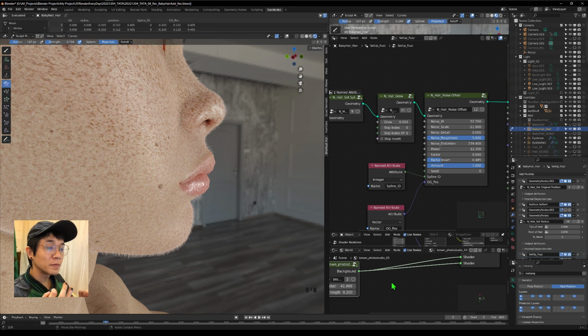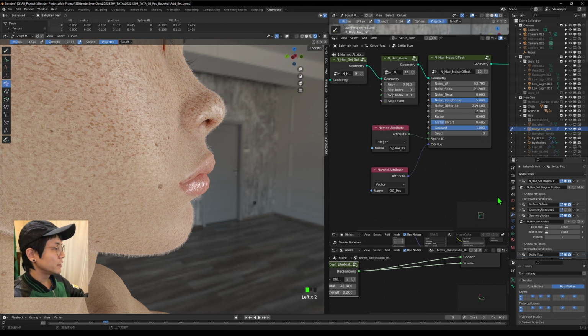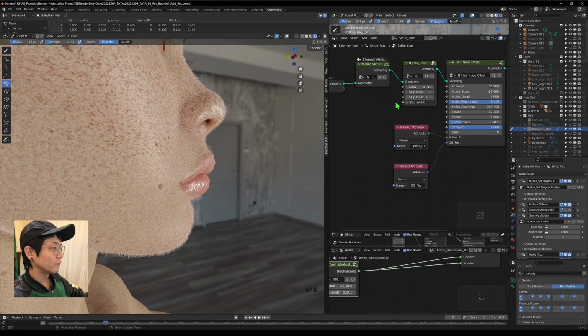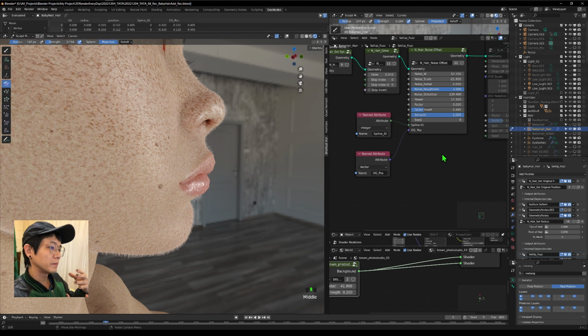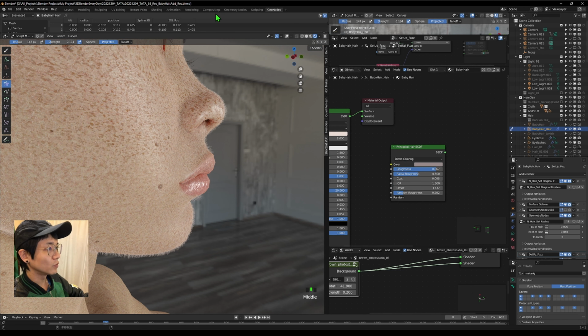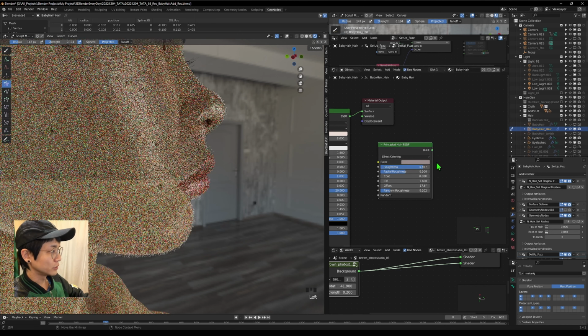A little bit more work, but I think the result is worth it if you really want to focus on this. And then I use this set original pose that I mentioned before in another video, and use this attribute inside of this setup with this noise offset. So when the model poses in another pose, the noise will not move, it will always stay like this. And this is the shader I use for the peach fuzz because I want it to work in Cycles and EEVEE, so I use this Principled shader. If you only want to work in Cycles, you can use this.